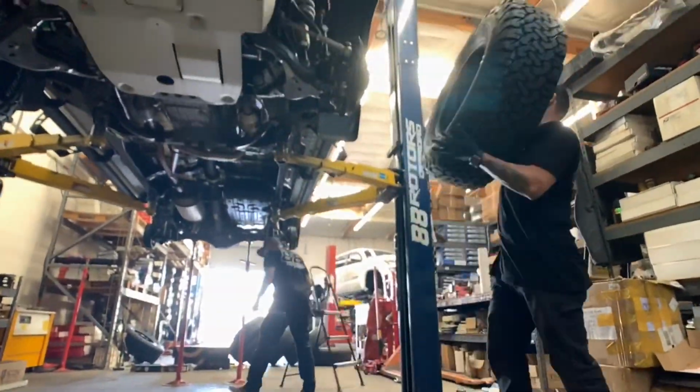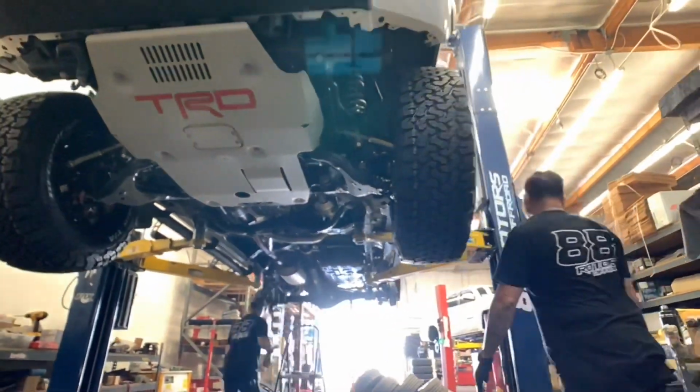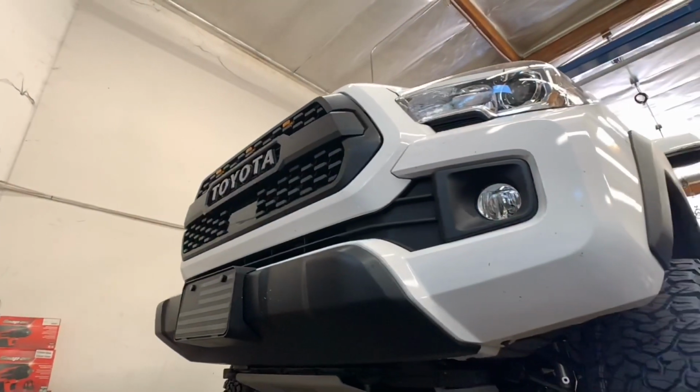We're about to be done with the 4x4 TRD Off-Road. The wheels and tires are going back on now. Once the vehicle is down to the ground, we'll torque it down to spec and take it out for a quick test drive.